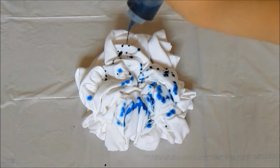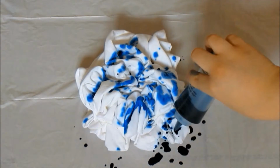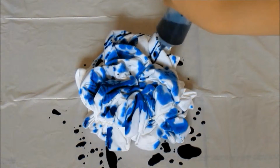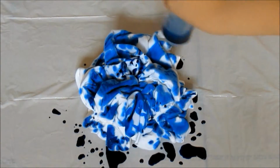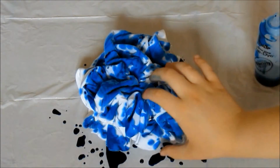I just took what was left of my blue dye and I just started splattering that all over the place. For this design, I didn't really want to soak the whole thing in dye, because I kind of wanted it to be more spaced out and look more spotty, I guess. I don't really know how to describe it, but you can soak the whole thing in dye if you want, or just do whatever floats your boat.